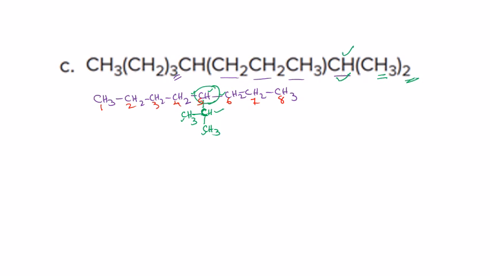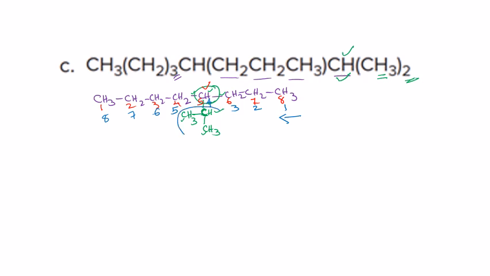And if the substituent is now on the fifth carbon, what if I number from right to left, which is going to be 1, 2, 3, and the substituent is going to be the fourth one. So that is the right number. 5, 6, 7, 8. So that's the right numbering from left to right. And now I'm ready to name the substituent.